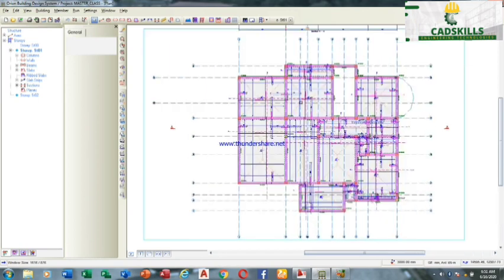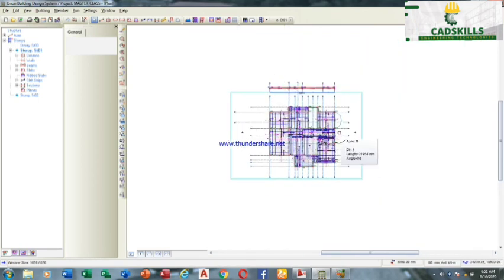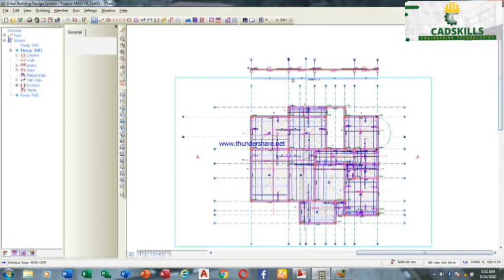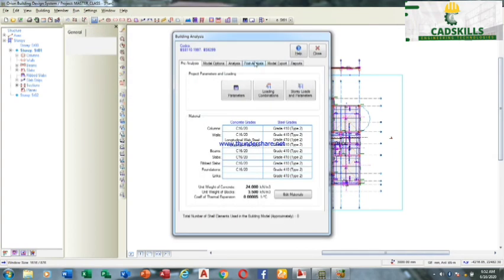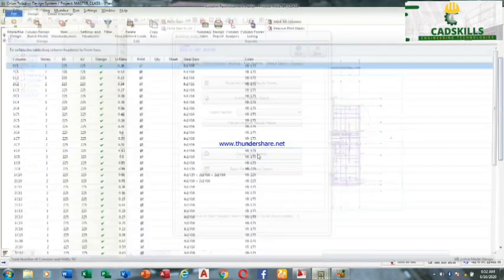Okay, now before I go into foundation, there are things I have not shown you guys. In the last video I was not able to import the column details, so I'll do that quickly. I'm very sorry for not doing such thing.